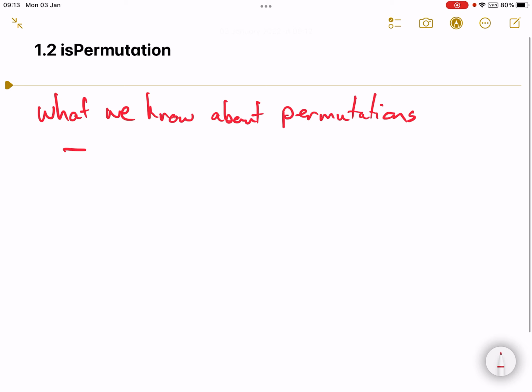Well, they have the same letters, right? Fudge. What word is a permutation? Yeah, so they have the same letters, right? That's what we know.